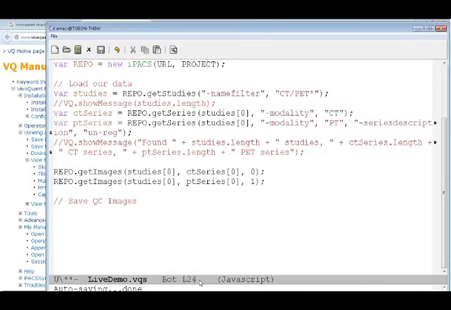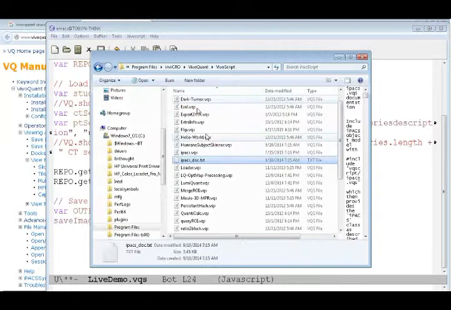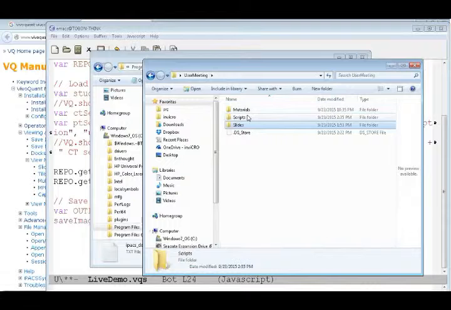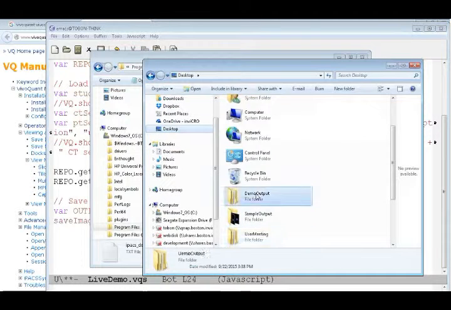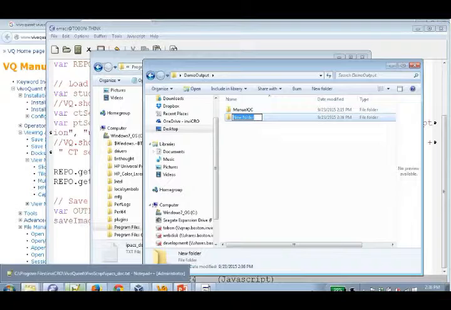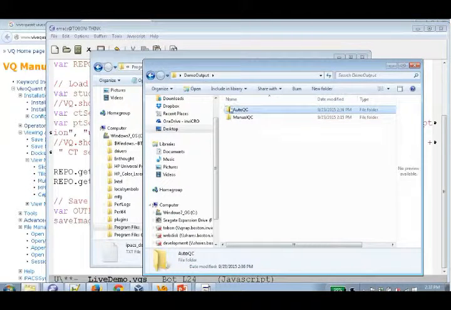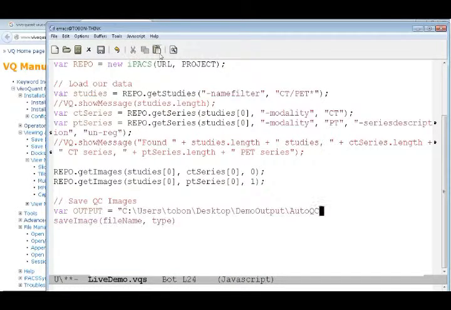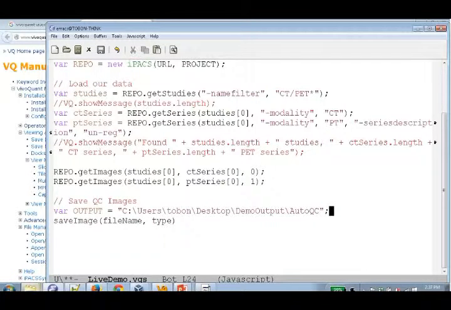So copy that from there, paste that into here, and let's fill this with real stuff. So where do I want to save this? Put equals, I'll just have a place on my folder. Better yet, I'll copy it from my File Explorer. Scripts, no, not here. Well, let's put it in that other folder, demo output, that's right. So I'll create a folder for auto QC. You can click up here, copy the path. And now I have a text representation of my path.